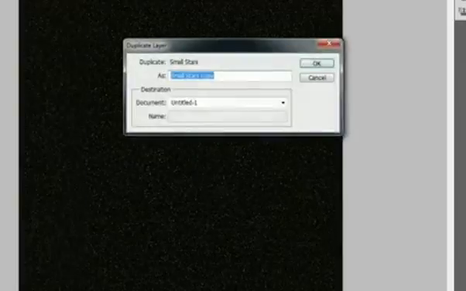To make it look better, you have to create, or actually duplicate this layer by going to Layer, Duplicate, and you can name it Big Stars. Now, because we duplicated the layer, it already has the noise and is already set to Screen.